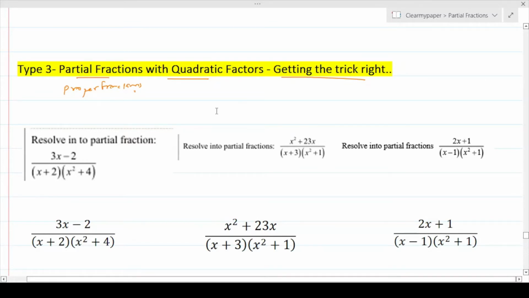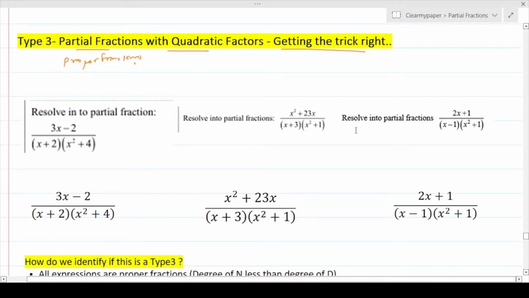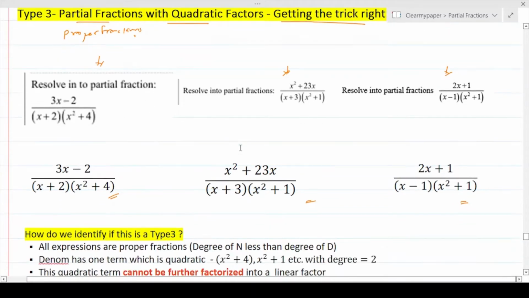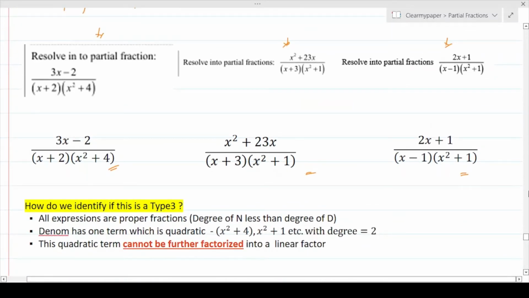So let's get started. I've taken 3 examples and I will solve one example or maybe 2 examples in the next episode. I think these are exam problems, and I've rewritten them for better clarity over here. The first and foremost thing is a recap of what we did in the episode on different types of partial fractions, on how to identify what type a partial fraction belongs to. So let's do a quick recap.